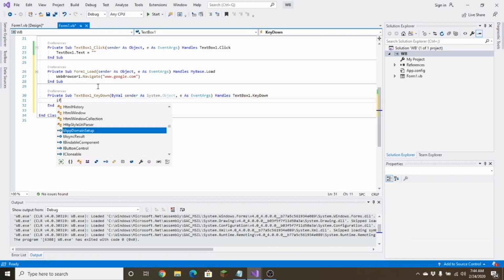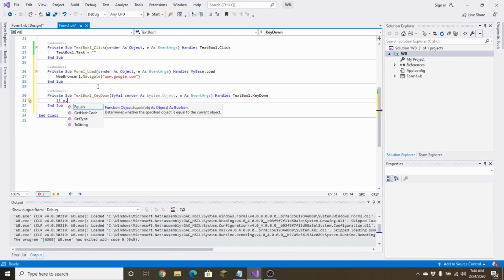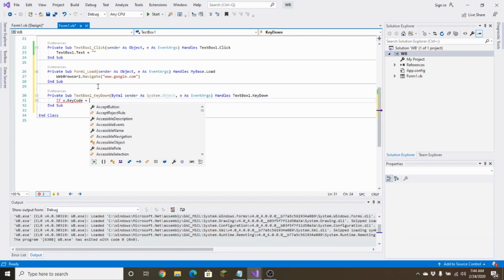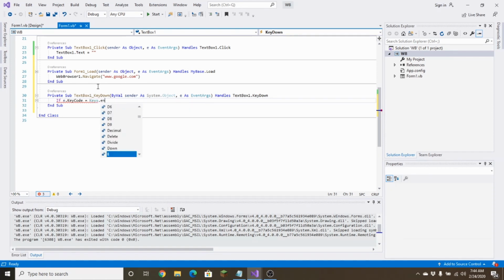And here, if E dot, and I recommend setting the playback speed if you guys need to, so that you guys can kind of see this better. Dot key code, just like that, with capitals, equals keys dot enter, because we want it to be the enter key that navigates to this.